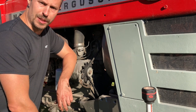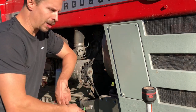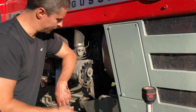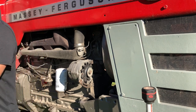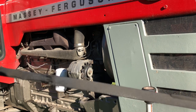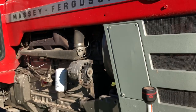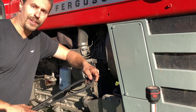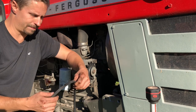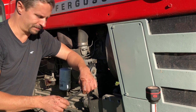Work smarter, not harder. Sure, we could wrestle this belt out of here and pull it through the fan, but we got it done. Take a look at what we got here — that belt was supremely worn. This baby was preparing to leave me stranded somewhere way out where I don't want to be, with a really, really hot tractor far from tools and civilization. I think we did the right thing today.